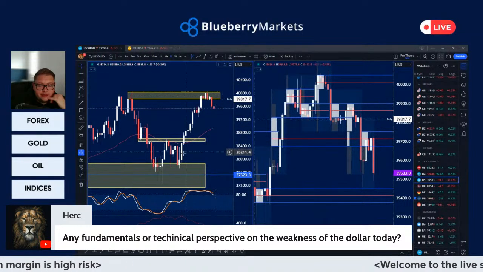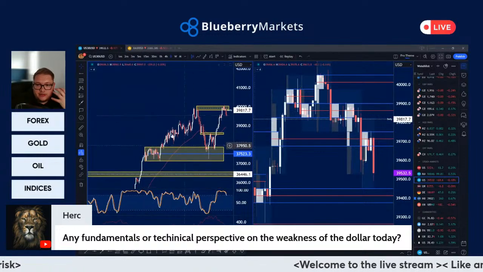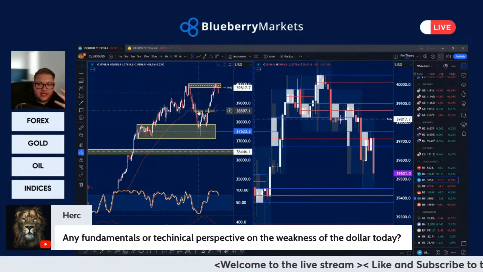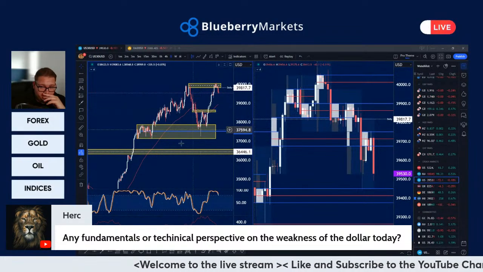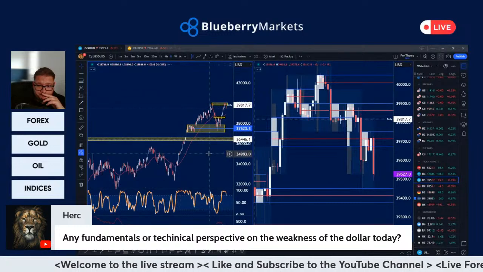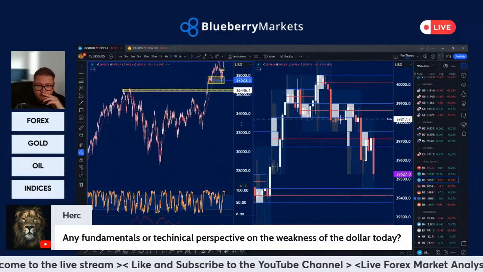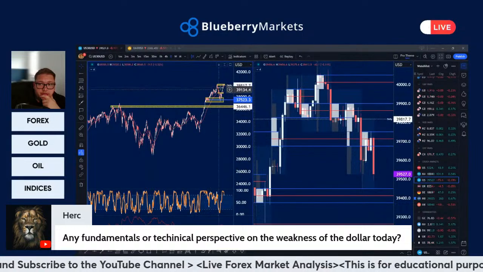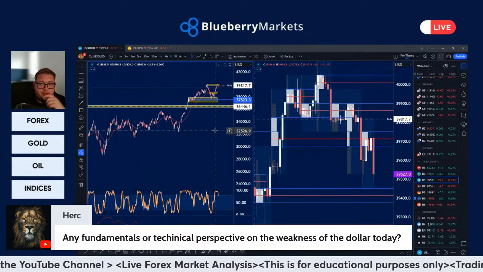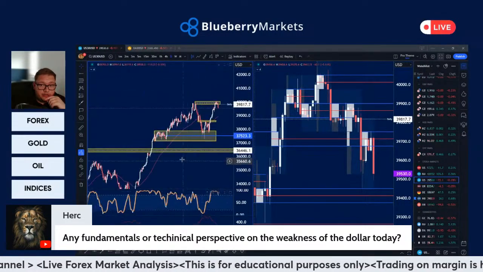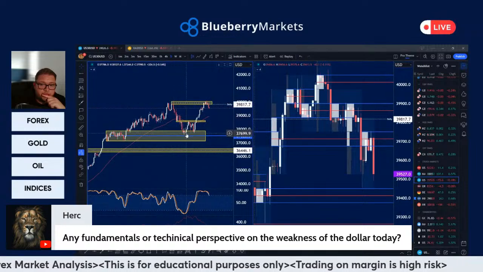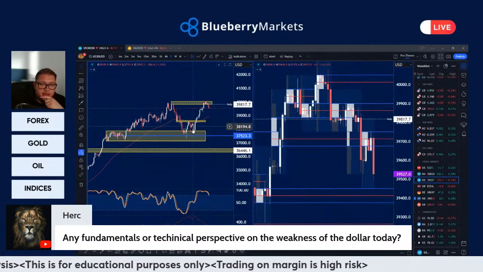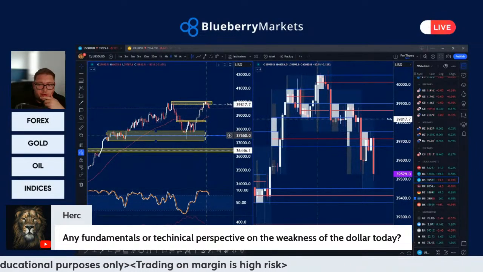But this rally has been off the back of the potential for the Federal Reserve to cut interest rates, pretty much. And then every time we get a hint that they're not going to do that, we see bearishness in the market, but it's then quickly just swallowed back up.